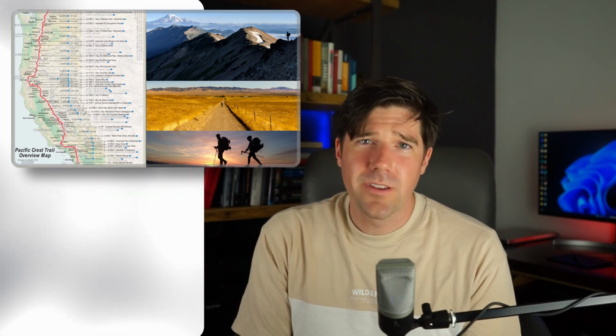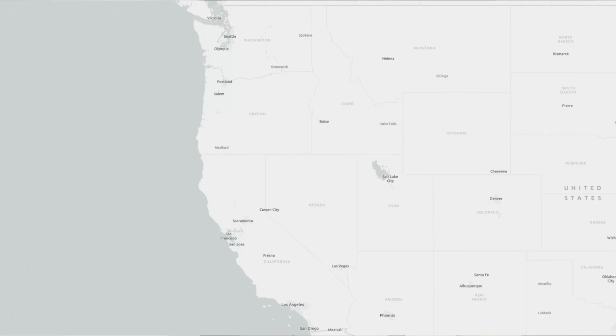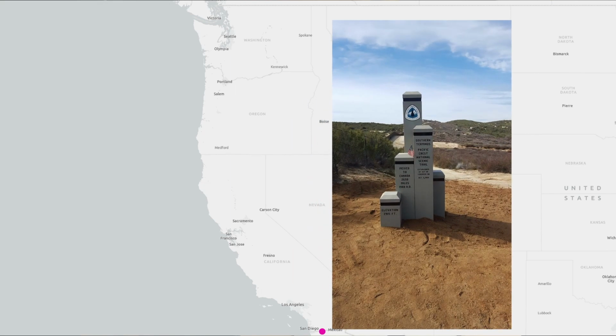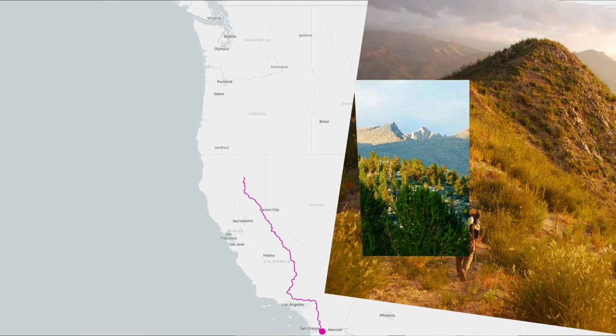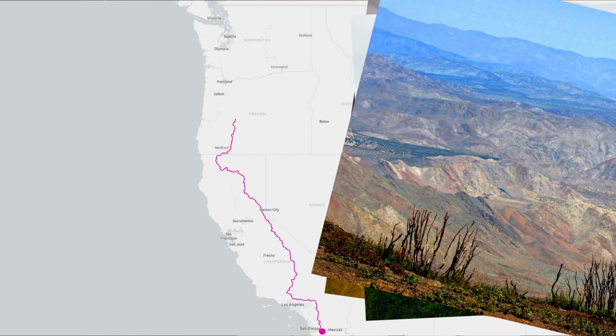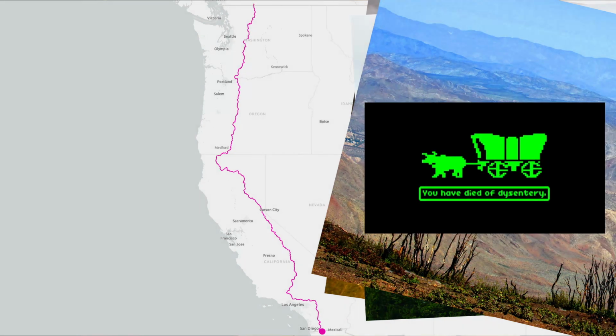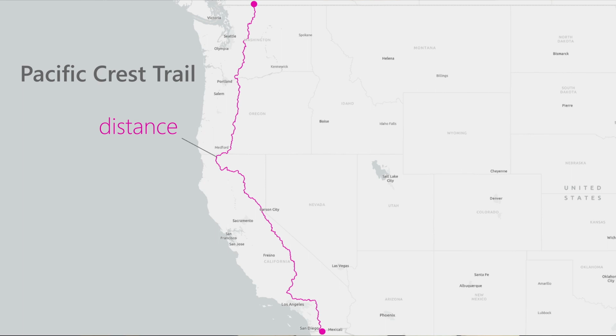To find the total distance of the trail, you need to start at the beginning of the trail, and then proceed to measure the entire length of the trail, inch by inch, hiking through mountains, valleys, and deserts, and after months of traveling, assuming you didn't die of dysentery, you would finally determine the total distance to be 2,650 miles. What about the displacement? Is it the same as the distance?